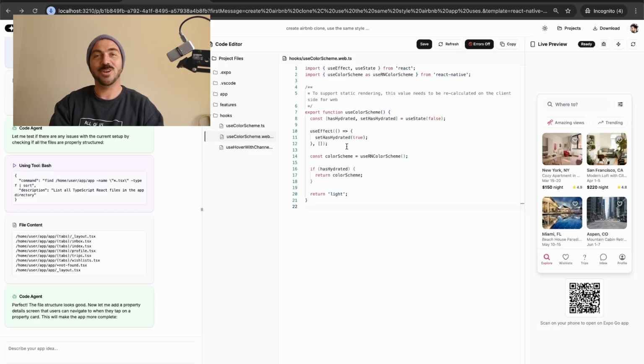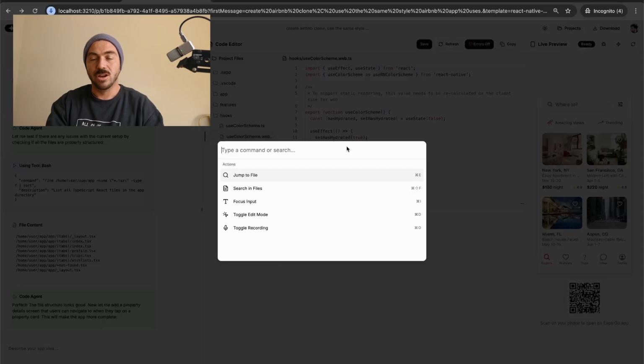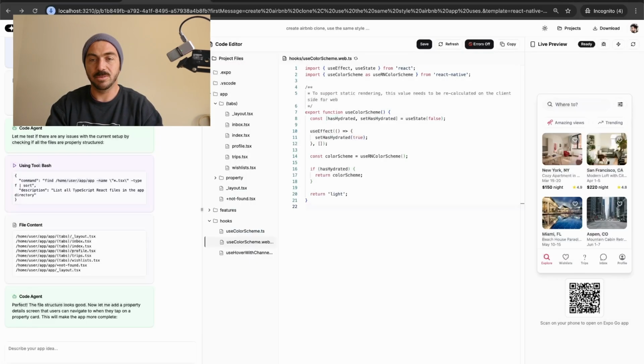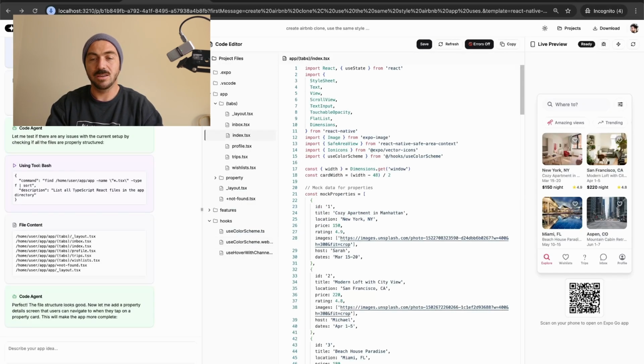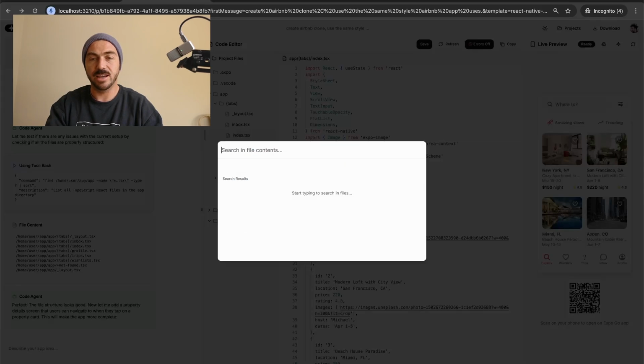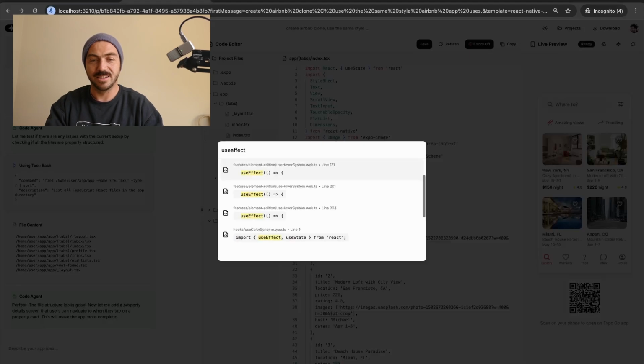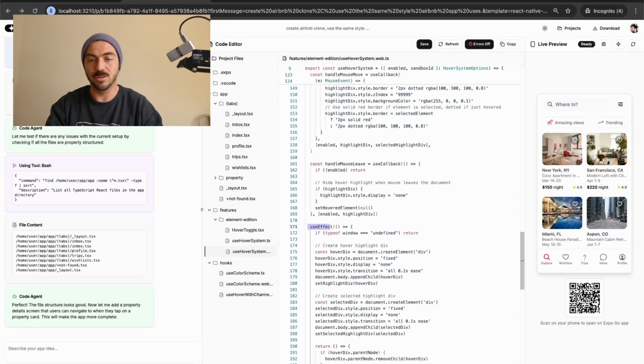So for that, let's try out the launcher. The launcher has a couple of options related to the editor, so you can jump to a file. So let's try maybe jumping to the index. That makes sense. And maybe, of course, we would like to jump straight to a line. So for that we have searching files, and I'm gonna go with useEffect or something like that. Yeah, maybe the second line, and we will jump into that line. It's the selection that I searched for. It's there with my cursor already in place. So pretty neat. It's a first version and I'm pretty happy about it.